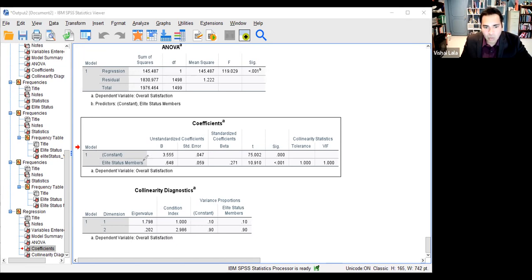When this is equal to 1, that means that somebody has elite status. When it's a 0, they don't have elite status. So let's make an equation for this so we better understand it. Let me type out an equation in our slide.